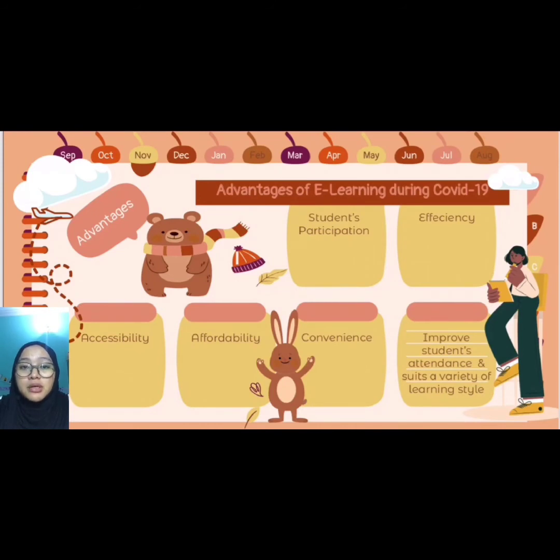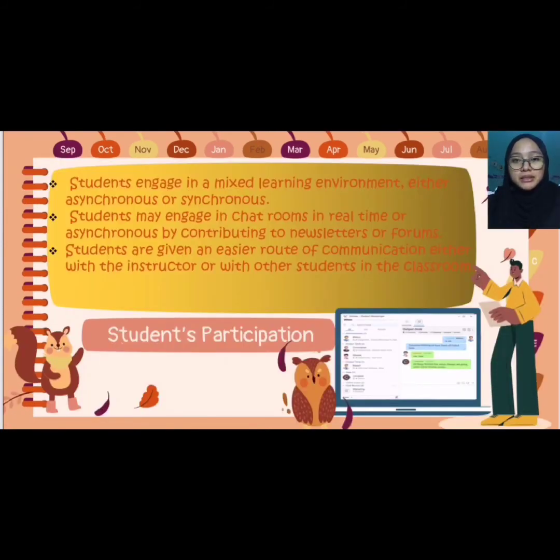So in this diagram, the advantages of e-learning during COVID-19 are providing flexibility in participation, efficiencies, accessibility, affordability, and convenience. Online learning also improves student attendance and suits a variety of learning styles. Student participation: ease of participation is an aspect of the appeal of the virtual classroom. One of the more flexible aspects of cyber learning is the ability of students to engage in a mixed learning environment, either asynchronous or synchronous.